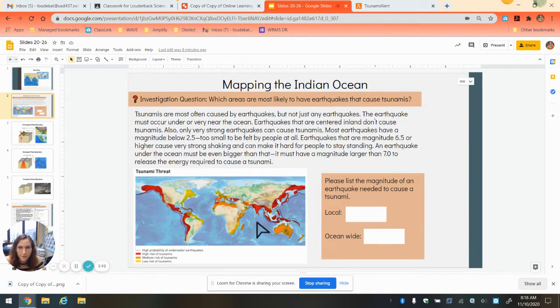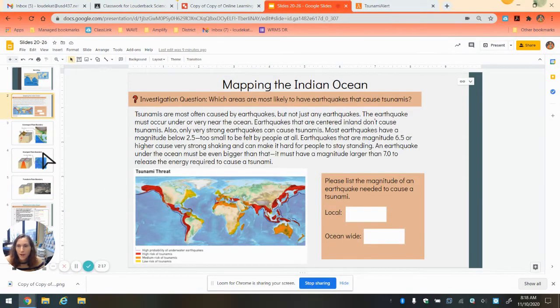And in fact, in 2004, the Boxing Day tsunami in the Indian Ocean off the coast of Thailand was considered an ocean-wide tsunami. Not only did it affect the area here with Thailand and Indonesia and India, but in fact, the tsunami waves traveled all the way across the ocean and hit the island of Madagascar and parts of East Africa. So we want to make sure that we understand the difference in magnitude for a local tsunami versus an ocean tsunami. So you need to read this and then type in the earthquake magnitude that we need to be aware of.